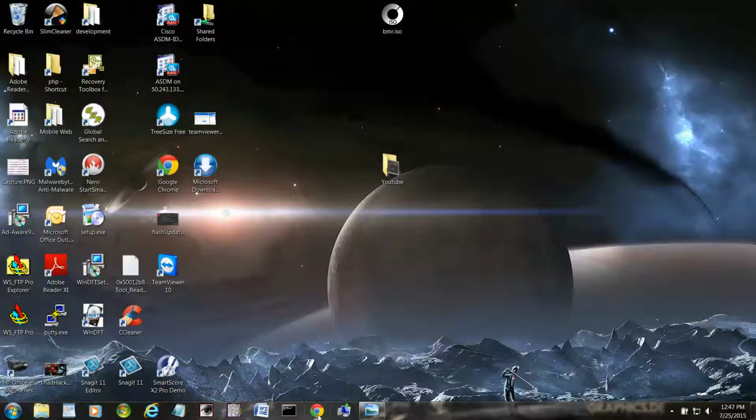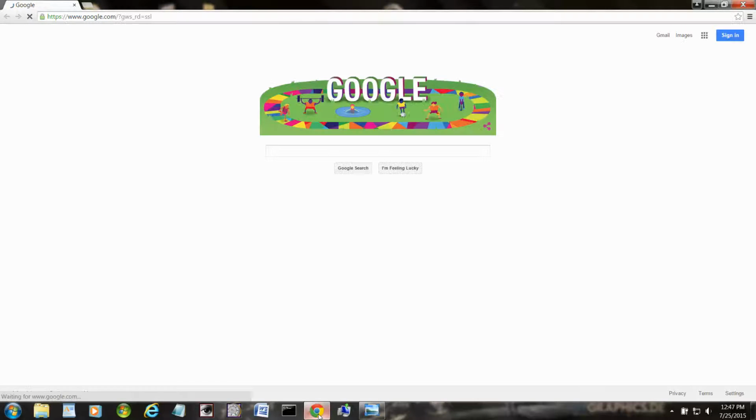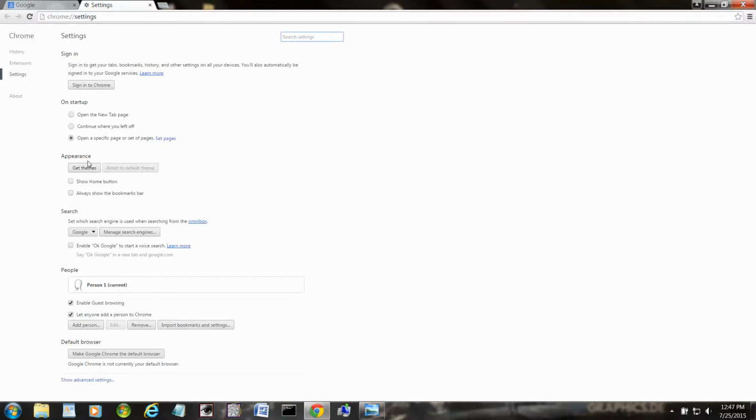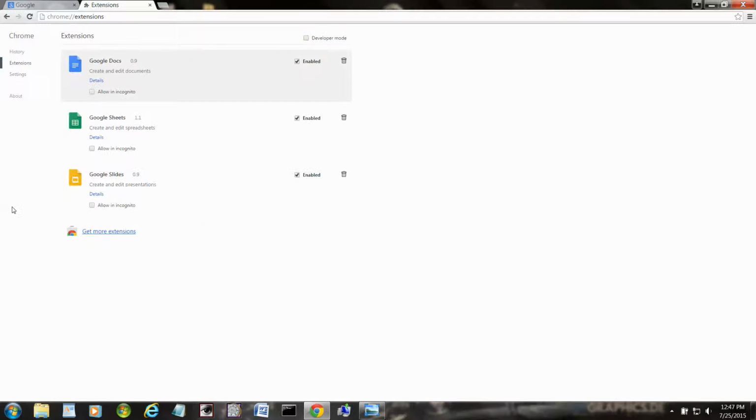I'm going to go here quickly to Chrome, since this problem can extend to other browsers, and just show you quickly where you might find that in Chrome. A very similar thing. You come up here to the upper right to the settings, and you go here to settings and extensions, and here we have 3 extensions in Chrome, and these all look fine, so we're not going to do anything to them, but you can disable them or remove them here with the trash can.